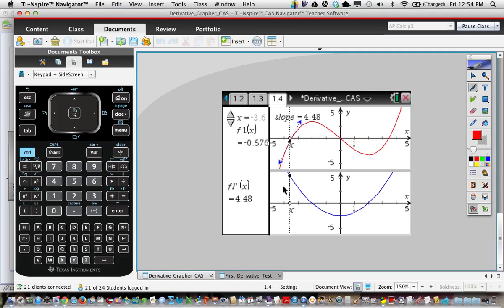Okay, what else can you tell me as I move this black dot? What could you tell me about the blue graph? Okay, it's decreasing, which another way to say is getting less positive, right? I would agree with that. So as I move that dot, it's still positive, so the red graph's still increasing. We can peek at the red graph, and sure enough, it's increasing. But what significance does it have that the blue graph is positive and getting less positive? What significance does that have to the red graph?